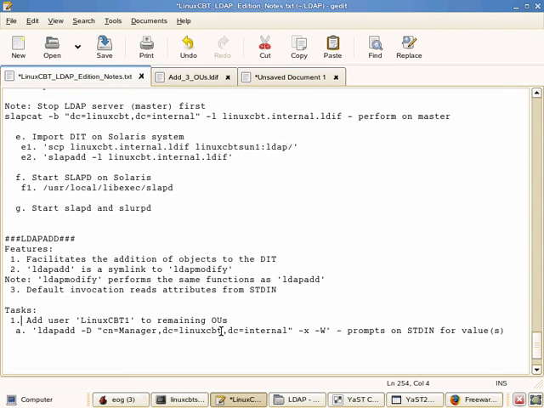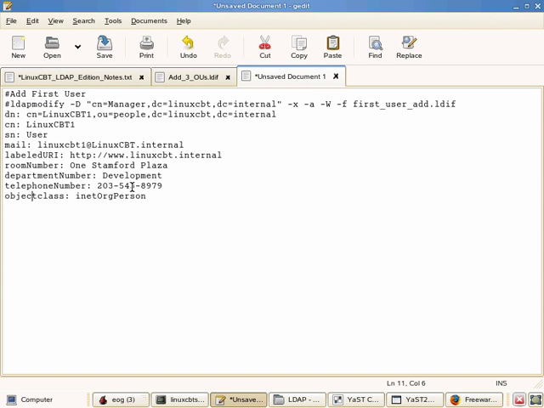So back to our text for a second. If you try to add a duplicate user, the DIT will deny the entry, as we've seen, with an error 68. But a slight change to the user object will suffice.